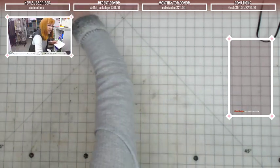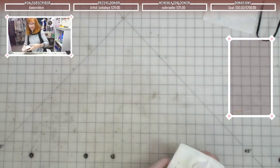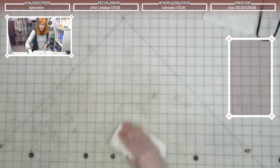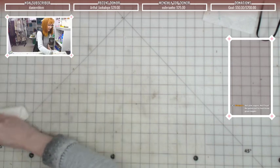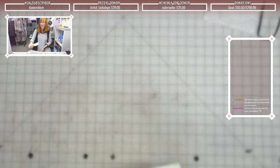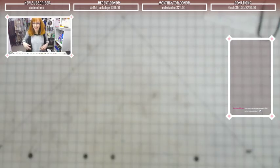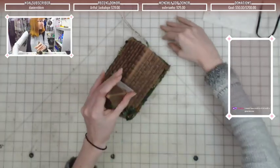I'm gonna just wipe this off, at least partly, so that I don't get things really messed up with the crochet. I'll do a more thorough cleaning after the stream, probably. Yeah, just see how green it is after picking up all that stuff. Okay, sorry for the crazy refocusing going on. The house is back, so it shouldn't keep doing that.